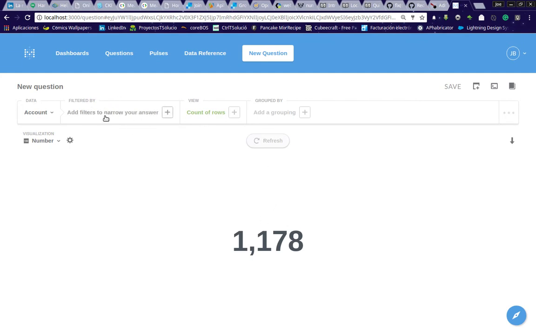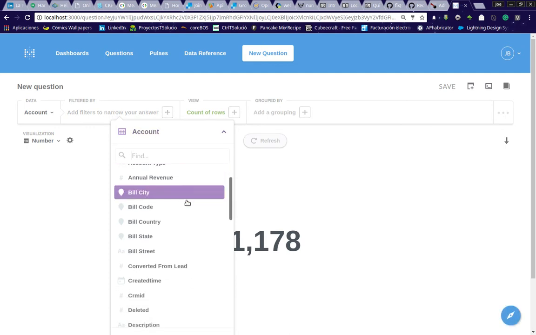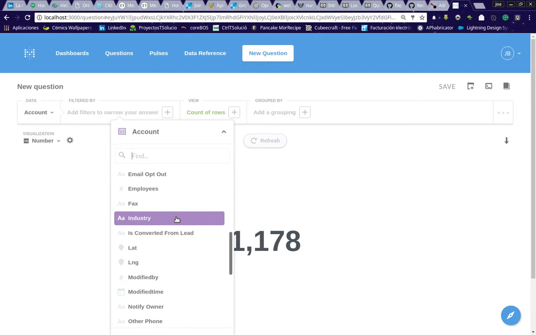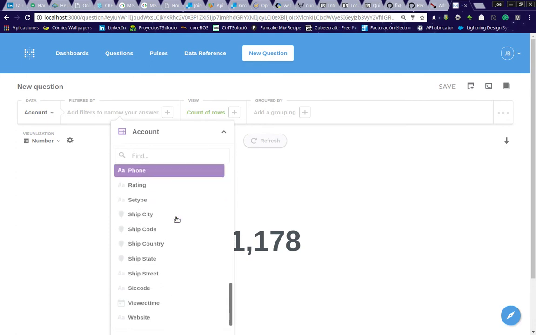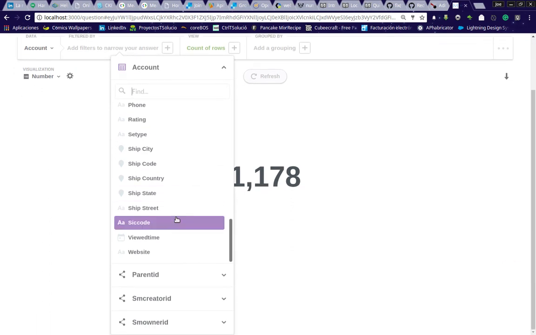This option over here, and as you can see, I click here. It opens up a list. All the fields of the account are available to me, so I could easily look for any option here on any field. We'll do some testing there. But also notice the related fields we saw before, that it knew what the parent ID was, which is the account hierarchy, and the creator and the owners are users. So it lets me dive into the owner of the fields.